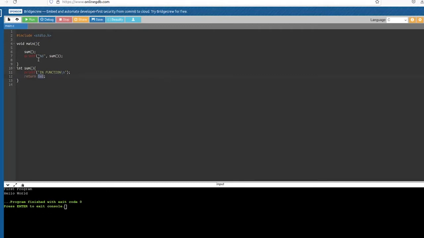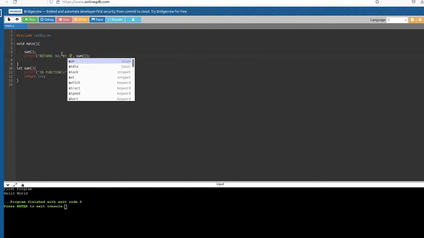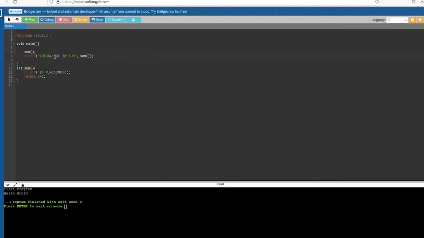For now we don't do anything with the value returned, so it can just as easily be ignored. And then we go to the next line, which is just printing this number. Actually, let's do here. So it will write return, and then whatever's in here by sum, right? What did sum return? It will replace whatever is returned here with this. So let's run this.